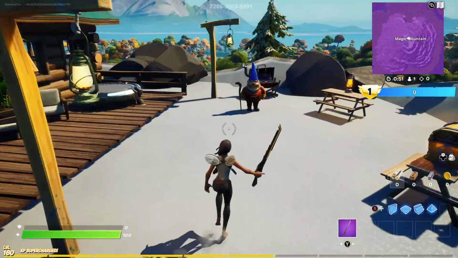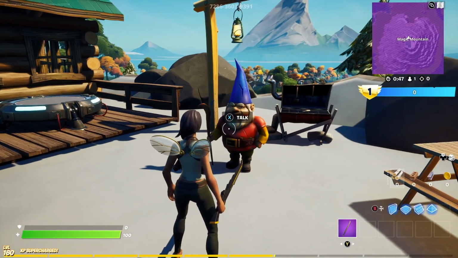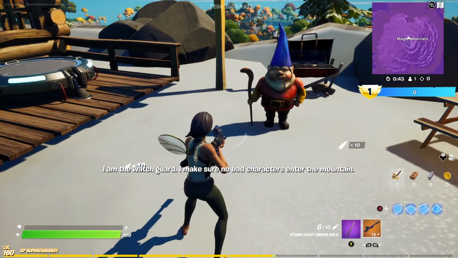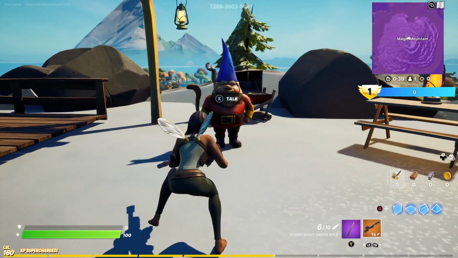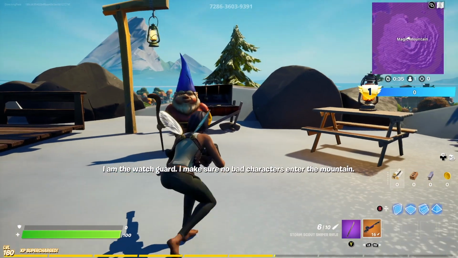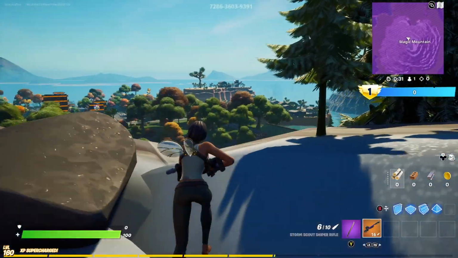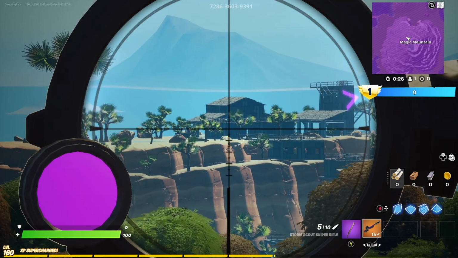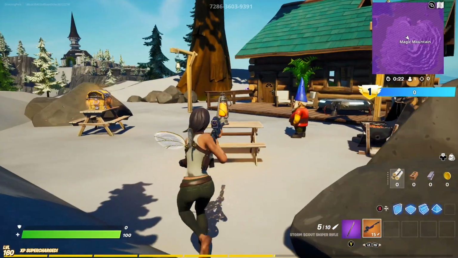All right, so first what I'm going to do is show you what it looks like when it works properly. So you see the talk button there. You talk to him. I'm the watch guard. I make sure no bad characters enter the mountain, and then he gives you a really cool scope rifle. Now, the cool thing is if you talk to him again, he will not give out that same gun twice. So if somebody else goes to that location trying to get that gun, they're not going to get it. You can change it so multiple people could get it as well, but for a BR, I want it to be first come, first serve. So let's dive into the tutorial.